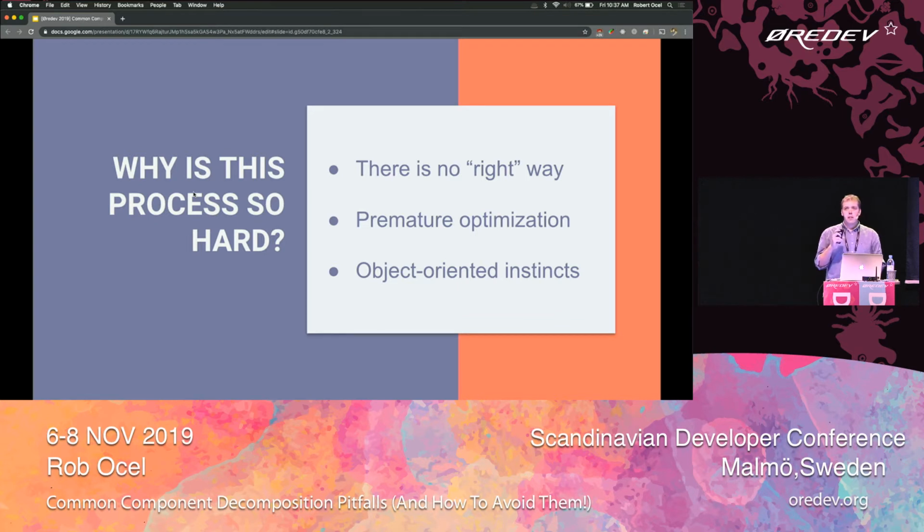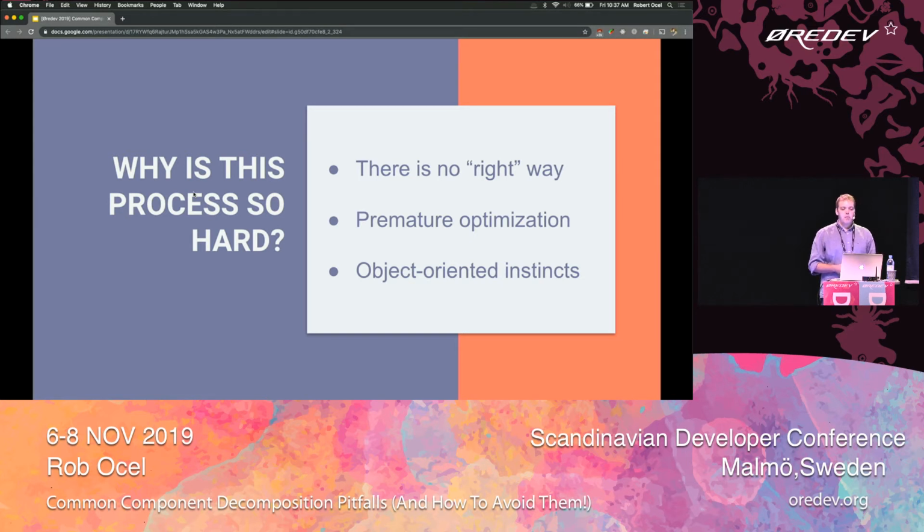It's also hard because as developers, we're prone to premature optimization. We're smart people. We want to justify the salaries that we're given. So we always have a keen eye for where things might be similar. And we're very eager to assume that we're correct and that things can be abstracted at a very early time. This can be really difficult with components because if we're wrong, we pay badly down the road. So sometimes we have to fight these instincts that we've been trained in since we were students.